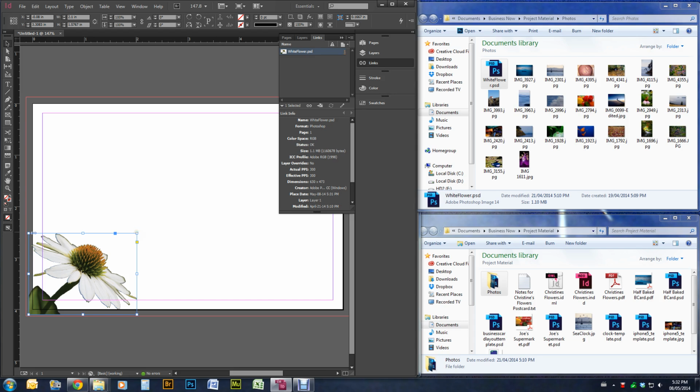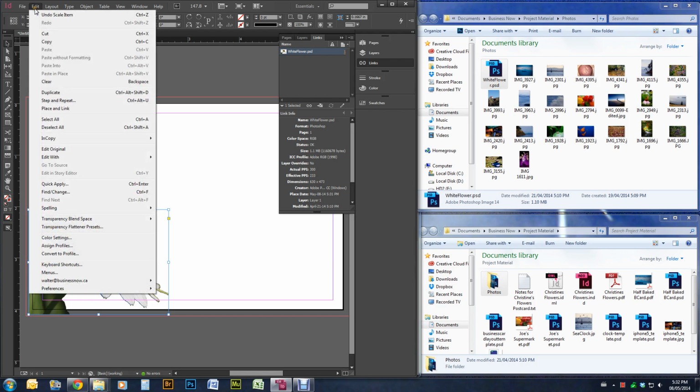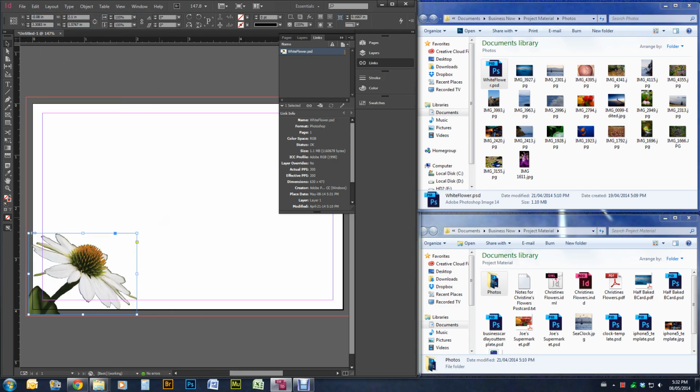So what happens when we enlarge this, and I'm going to do that by holding the Control and Shift key and grabbing a corner that keeps the scale and the proportions correct. But then when you look at your effective PPI here, it has now changed to 233. So we'd rather keep the flowers smaller at a higher quality so that we get a good print. So we're just going to undo that scaling that we just did. And we can do a fine card with that there.